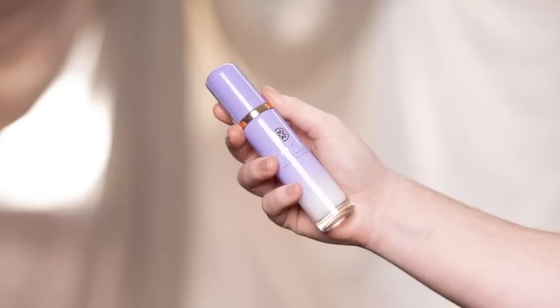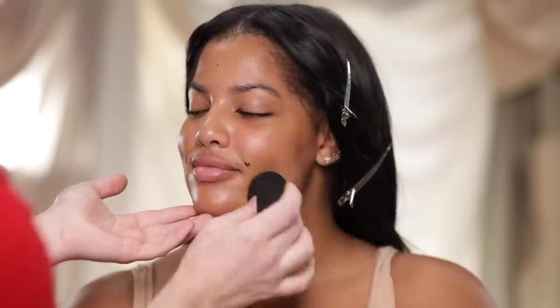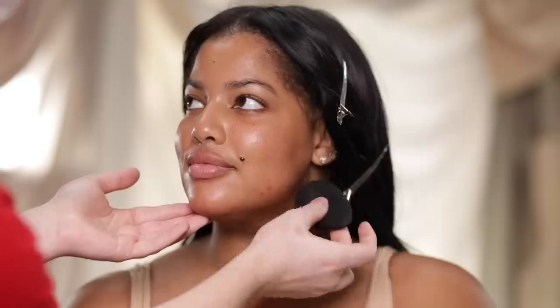So to begin, I'm using the Luminous Dewy Skin Mist from Tatcha to prep the skin. Our model today, Judah, already has gorgeous skin, so I'm not gonna end up going in with a whole lot of foundation for her after this. Therefore, I'm keeping the skin prep pretty light, which is why this thin veil of hydration is really perfect. After I mist it onto the face, I just work it into the skin with my beauty blender.